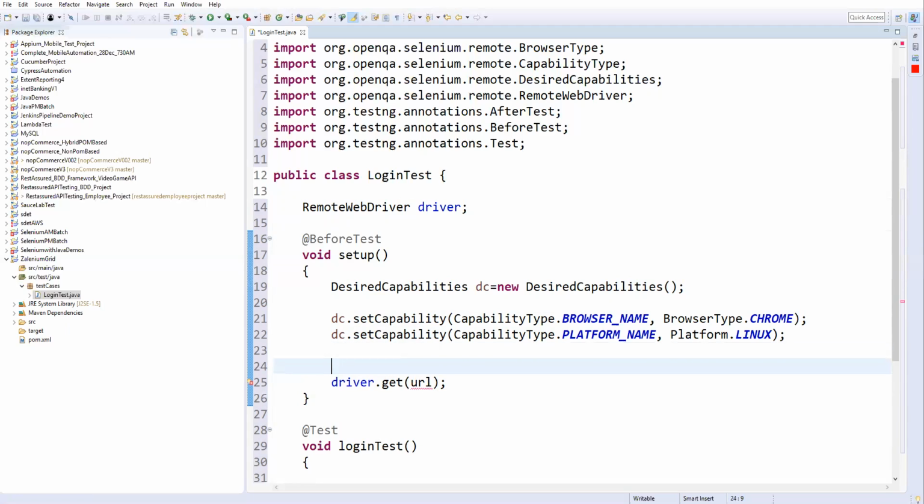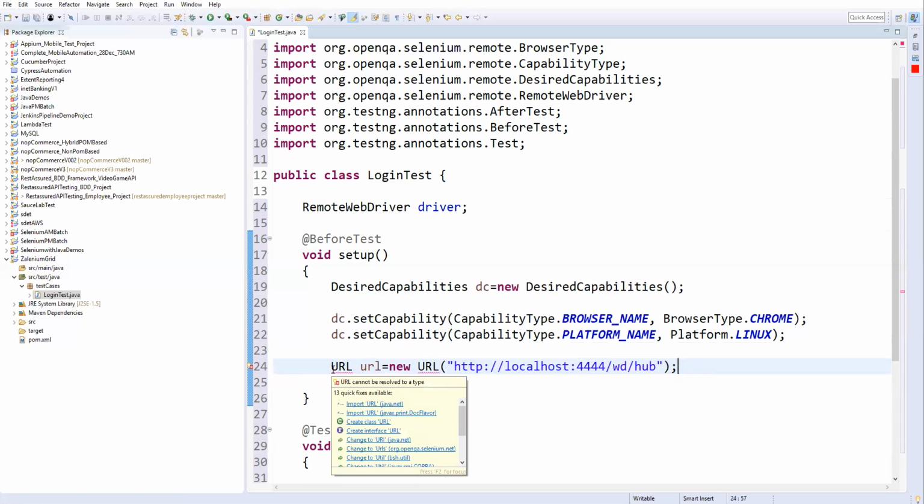So the default URL of your grid is, I'll create one variable URL, and URL is equal to new URL. Wherever your Selenium grid is running, that grid URL you need to pass. Currently I'm going to set up Selenium grid in my local system. I'll say http colon localhost 4444 wd hub. So this is basically the Selenium grid hub URL. And if your grid hub is running on some other machine, you need to provide the IP address of that particular machine. Currently my grid is going to be set up in my local system, and this is the localhost I am using. This is basically the URL.